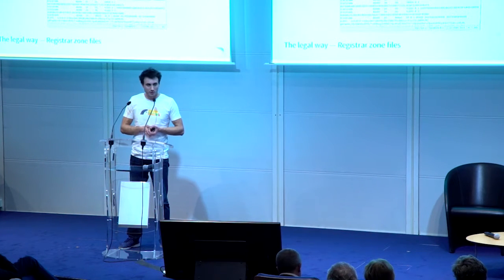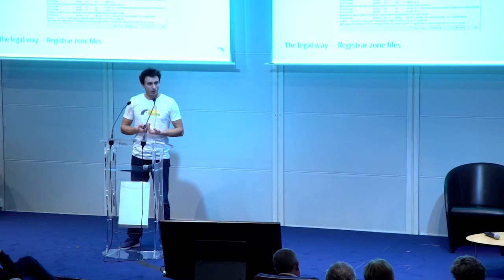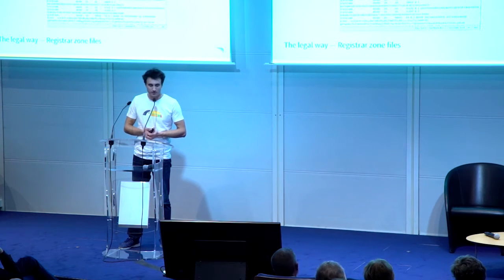It's a very tedious and not very efficient approach, because it requires a lot of manpower — a lot of time and money. Also, you have a very narrow scope because registrars are in charge of a region or top-level domain. You'll have French registrars for .fr, and registrars for .de, .com, and .org. The problem is that not all registrars want to share this information — for example, Chinese and Russian ones will not let you download zone files, leaving you totally blind in those countries. So it costs a lot and you don't see the whole problem.